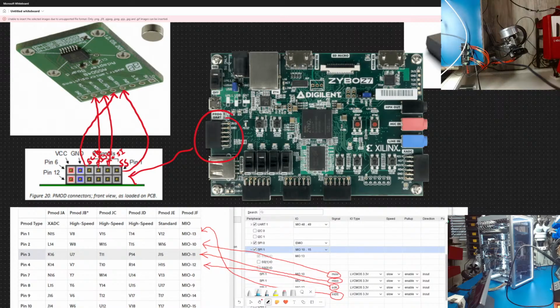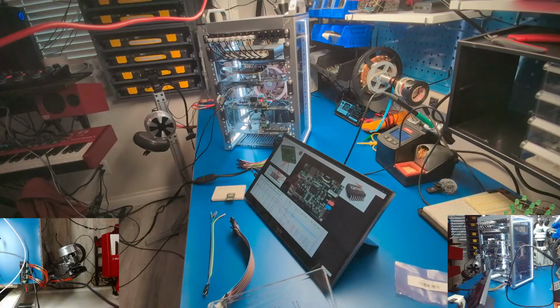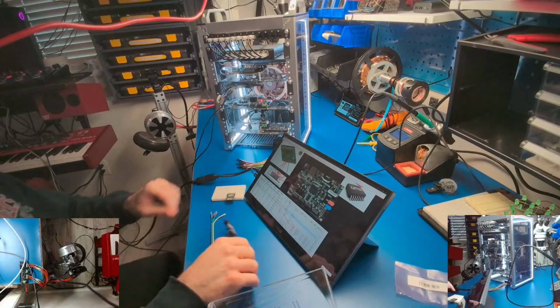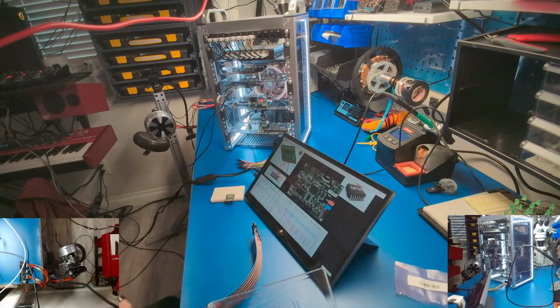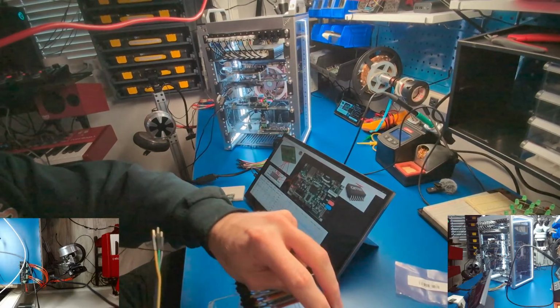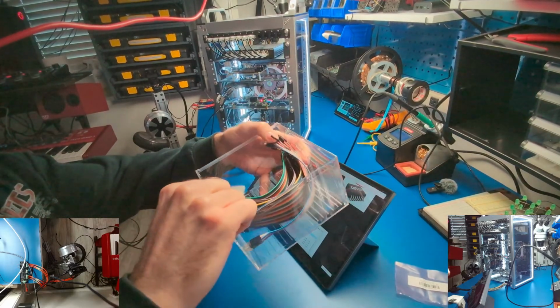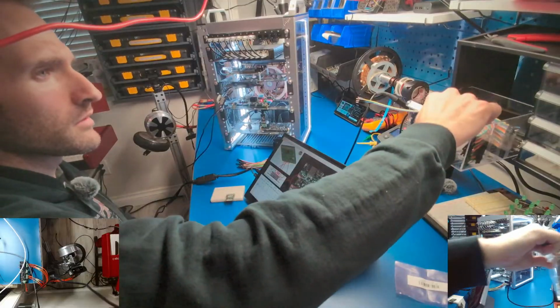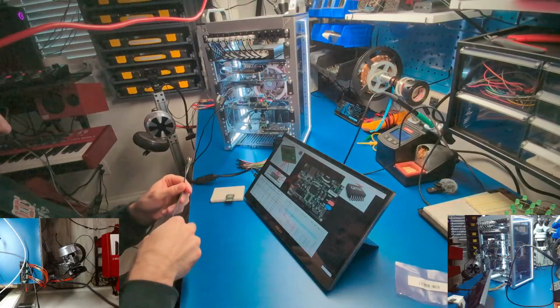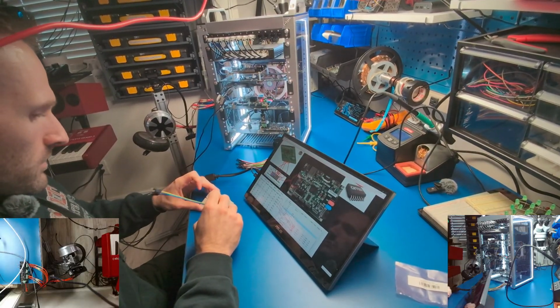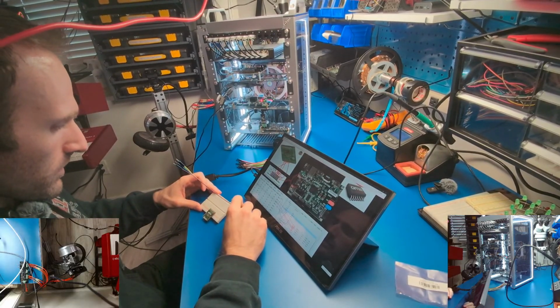Let me just switch to, all right. You guys can see that, right? Yeah, okay. Oh yeah, and I need power and ground to this thing too.